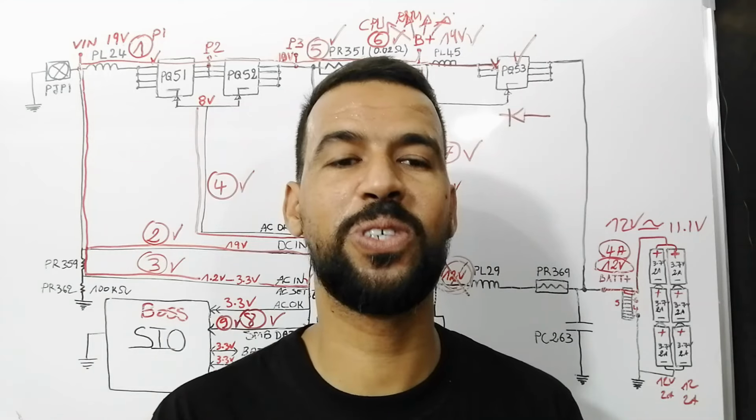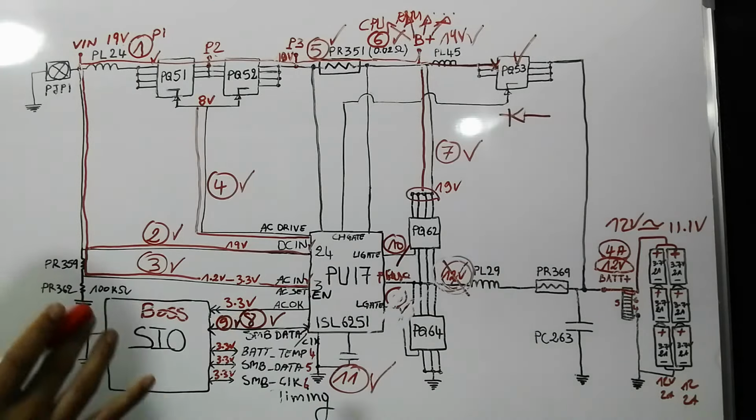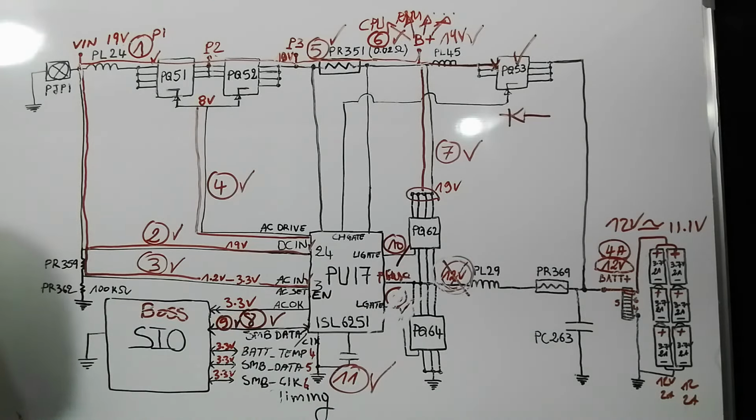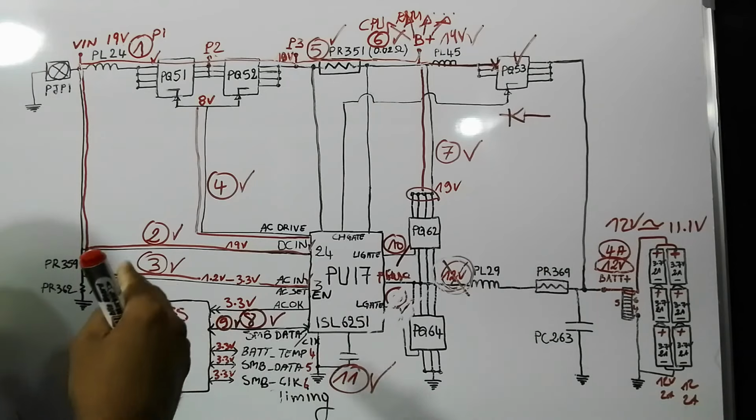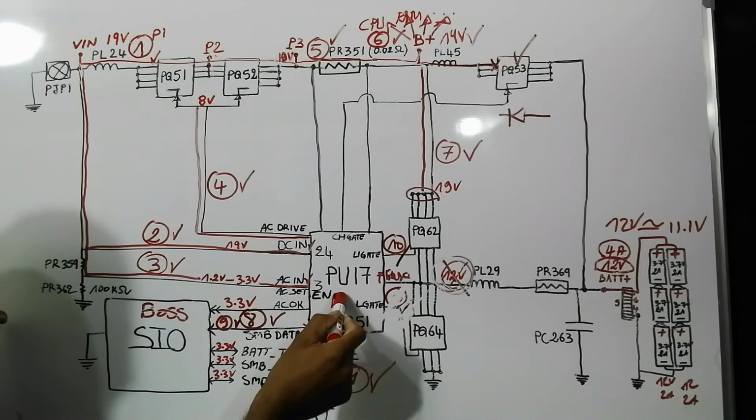The last issue, power adapter overheating. When we have the problem of the power adapter overheating, of course we have to use another power adapter to make sure whether the power adapter is bad or not, but it could also be the charge IC.